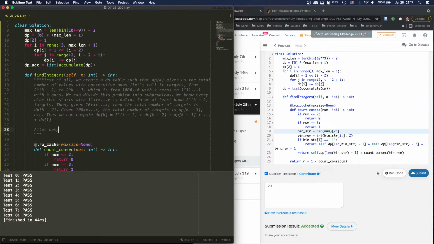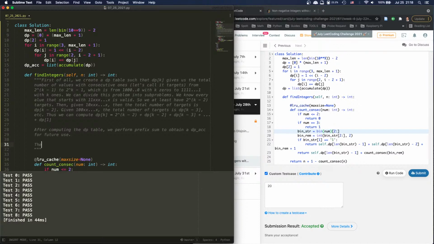After computing the dp table, we perform a prefix sum to obtain dp acc for future use.